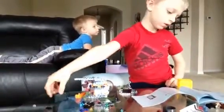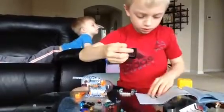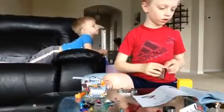Like that. And then I have to take these off. And right here. Right there, I put it over there. And next, I have to get the window, which I did. And then I have to put it on here. Like those, like that. Close this window.